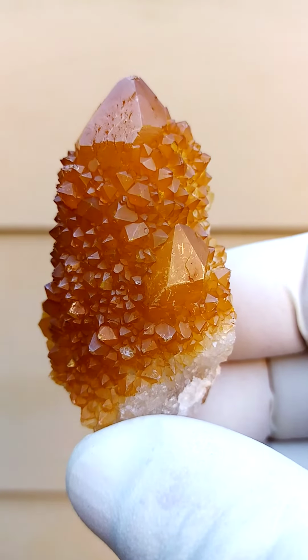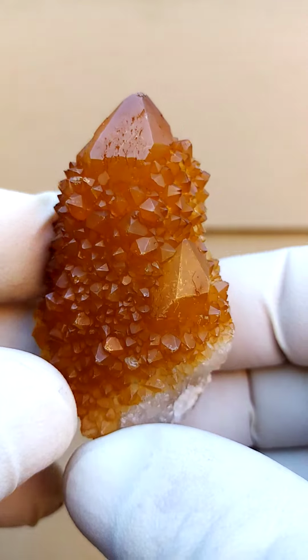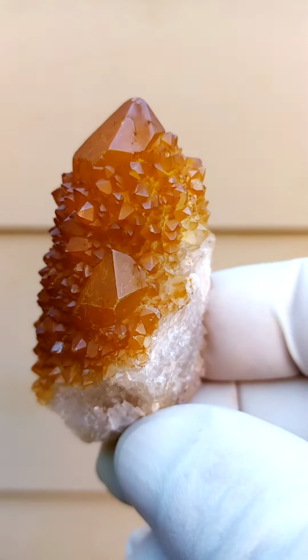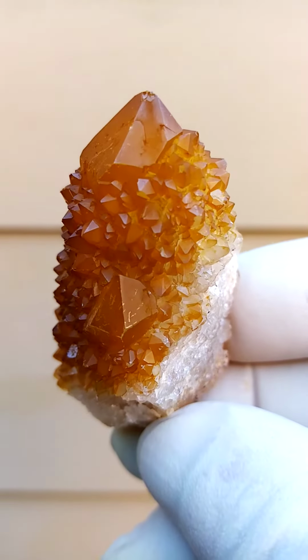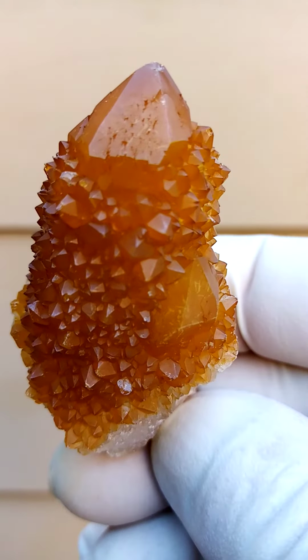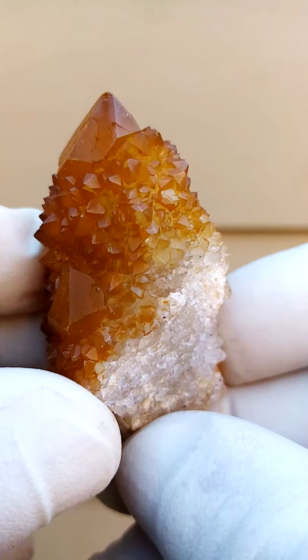And there may be a little bit of chatoyancy, you'll see on that face, if we move it around, there may be a bit of chatoyancy on this as well. There's none of the young hematite oxidation here, so this is all older hematite, which has already moved into goethite, or hematite which is now turned into goethite as a thin coating over the whole specimen.